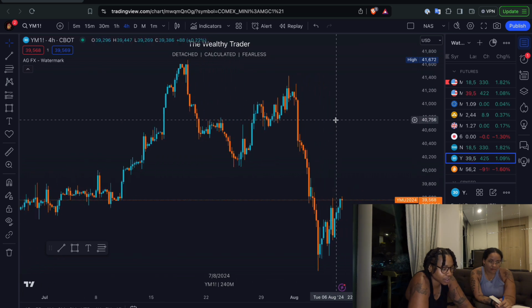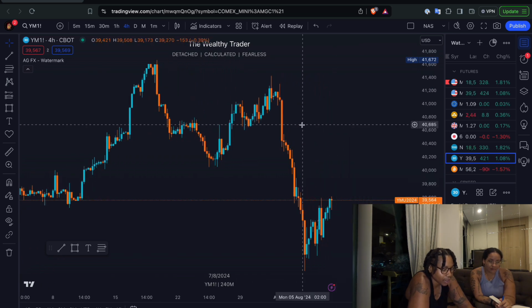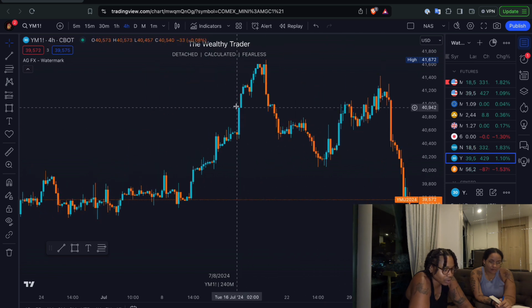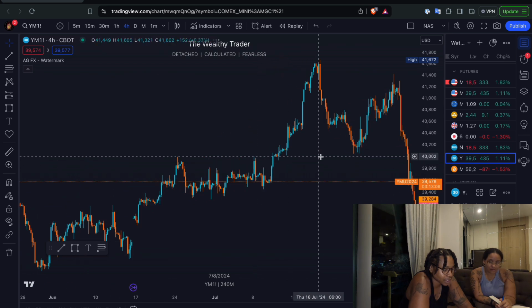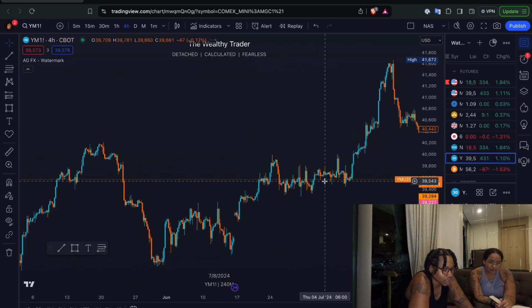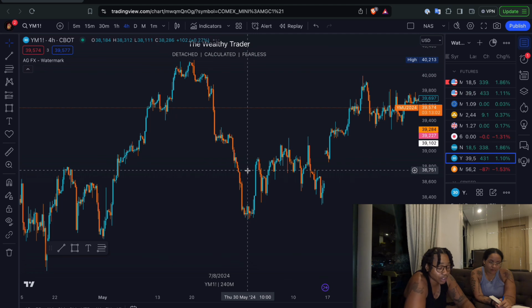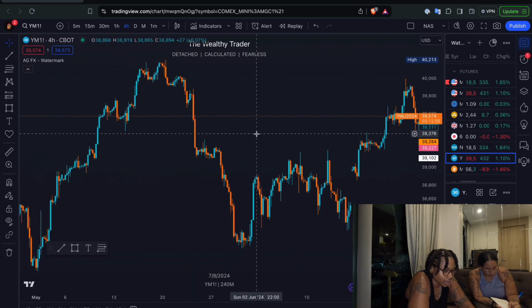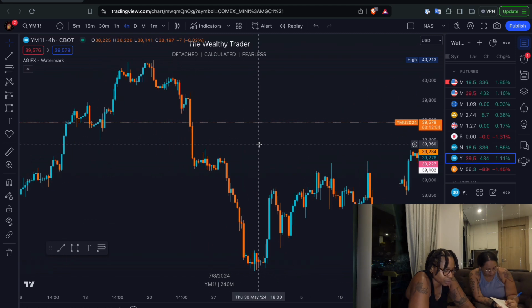When you come to your charts, and you pull up and you see these big candles like this, that should catch your attention, because those are imbalances. So a fair value gap is a 3 candle sequence. You want to keep that in mind. And let's pull this up so you can see.